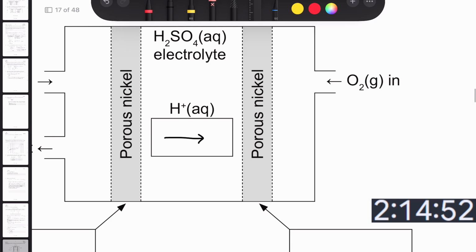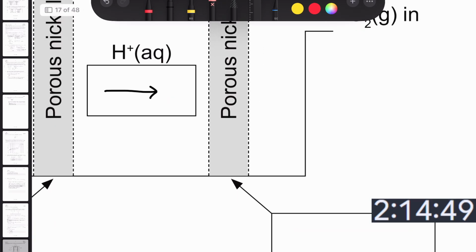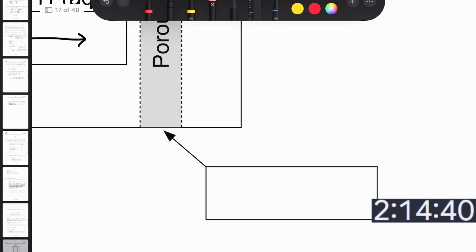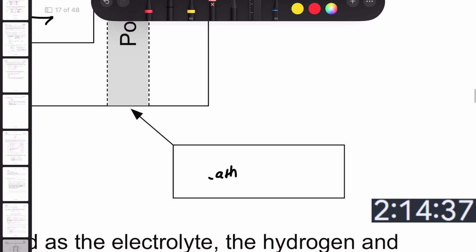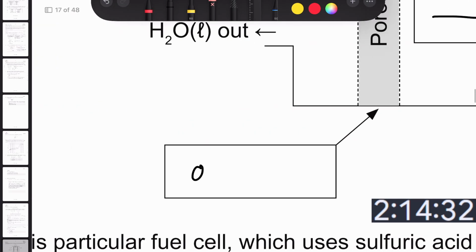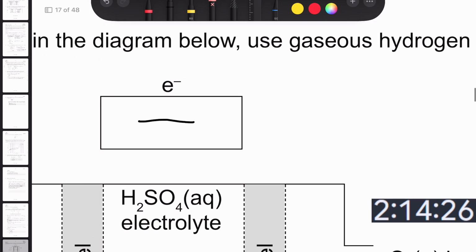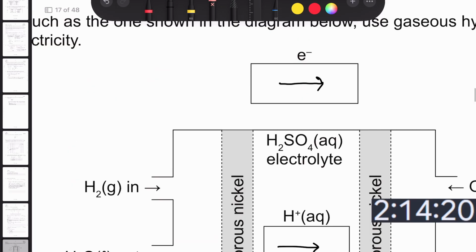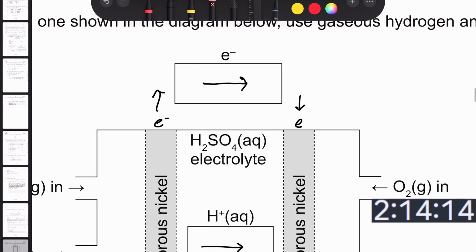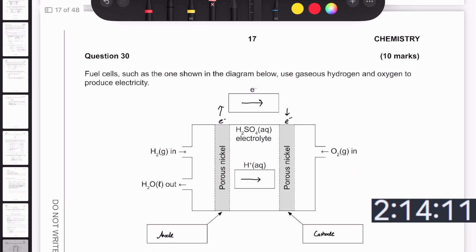So the hydrogen ions are going to move towards the O2 gas. And then O2 plus H+ is going to make water, yeah. So it's getting reduced. So this is the cathode. And since this is being oxidized, this will be the anode. And no matter what cell you have, electrons flow anode to cathode, because at the anode they're losing electrons, they want to get rid of them. And at the cathode, they want to gain the electrons so they can do the reduction process.